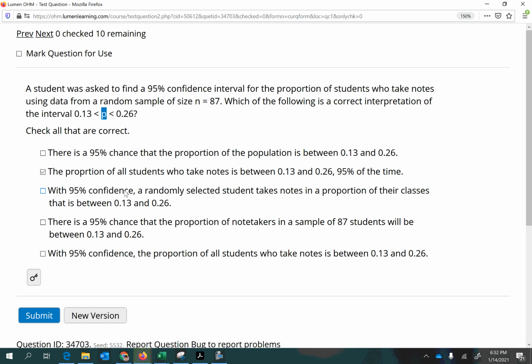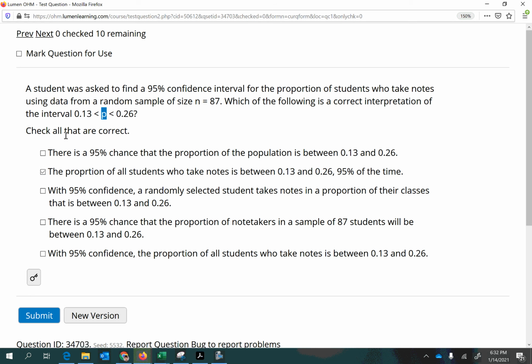One of the first things we learned in statistics is that there's a difference between a population parameter and a sample statistic. Sample statistics are taken from a sample, while population parameters are taken from the entire population. So there will be a difference in notation. You might see a little star or something like that for the sample, but a regular P with no other notation means it's for the population proportion. And that's key in choosing the correct answers here.